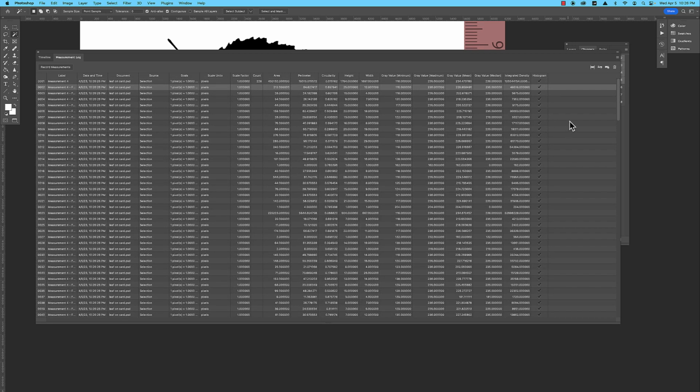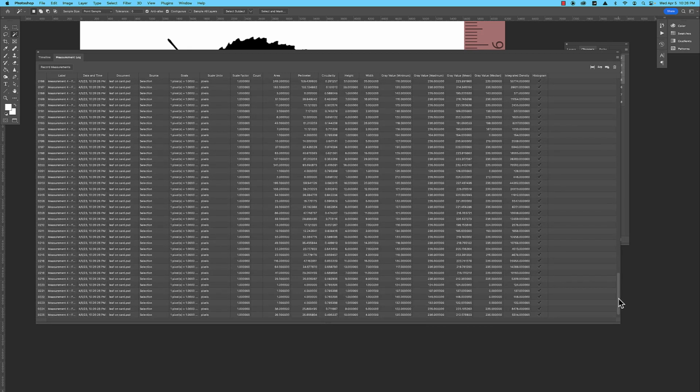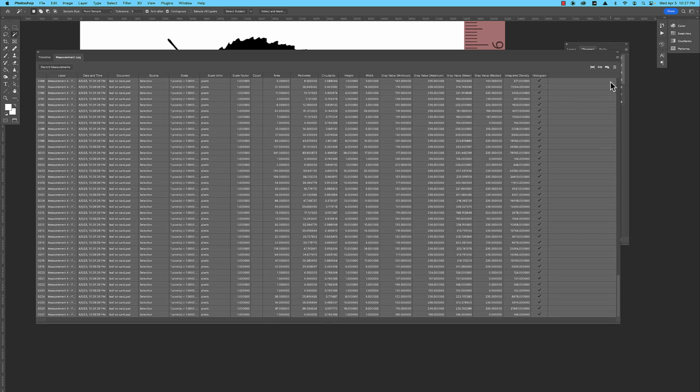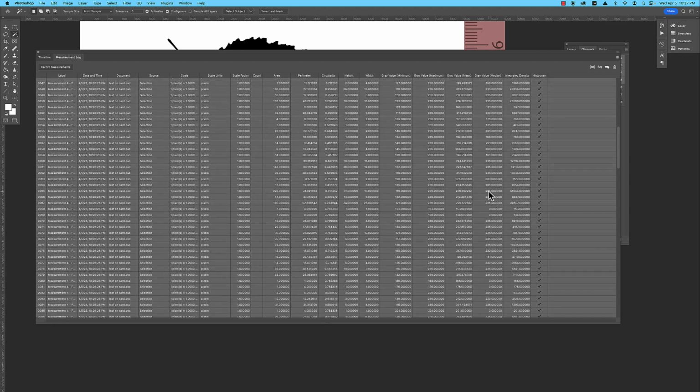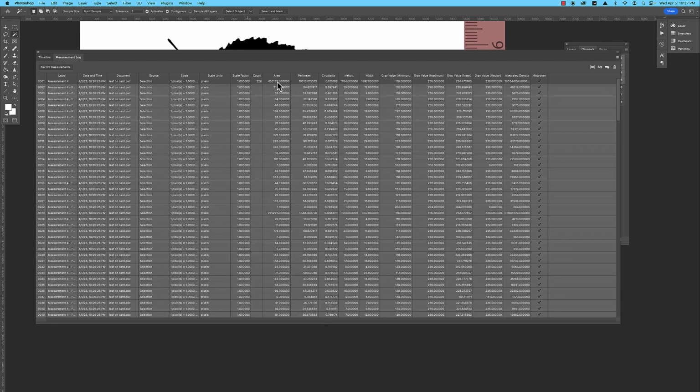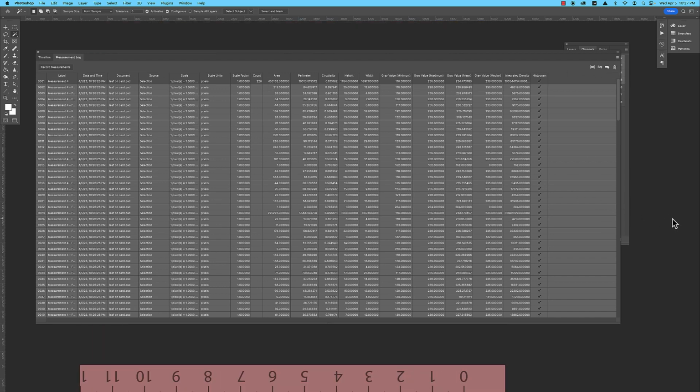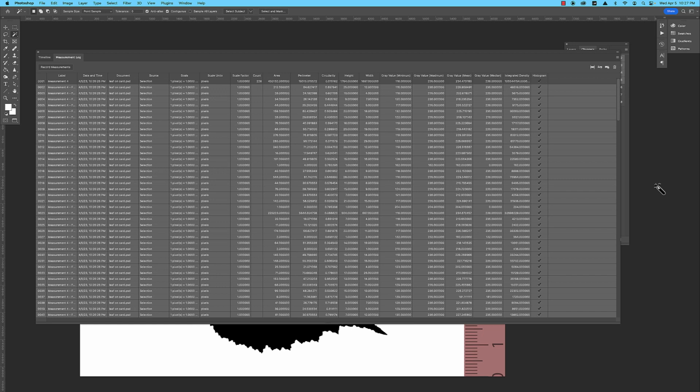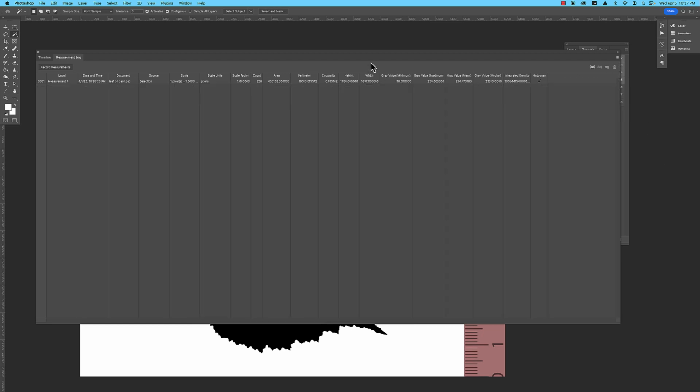So I want to click this, slide this all the way down to the bottom, and then hold down Shift and like that, and then just simply come over here. I'm going to scroll to the top again. I have all those selected except the top one, because that gives you the total area of them all. And I'm going to just simply hit, let's slip down a little bit like that. I'm going to simply just hit Delete. Okay, so that's the first one.